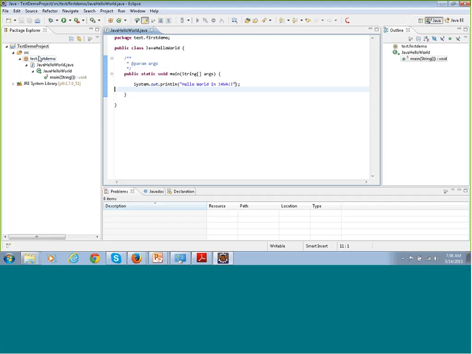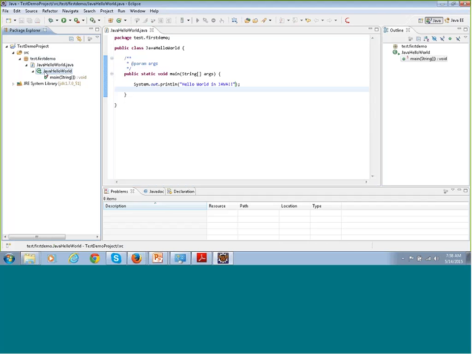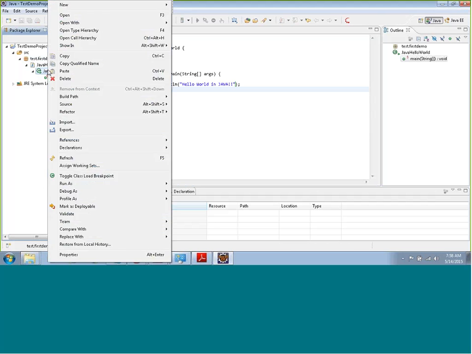So now let me do one thing. Let me run this program. To run this program, just come here and right click. Then you will have a whole bunch of commands, and one of them is run as. Now what do you want to do? You want to run on a server or you want to run as an application?